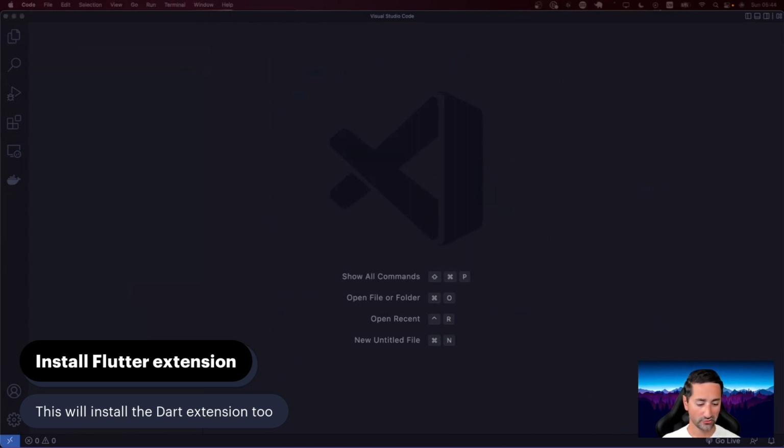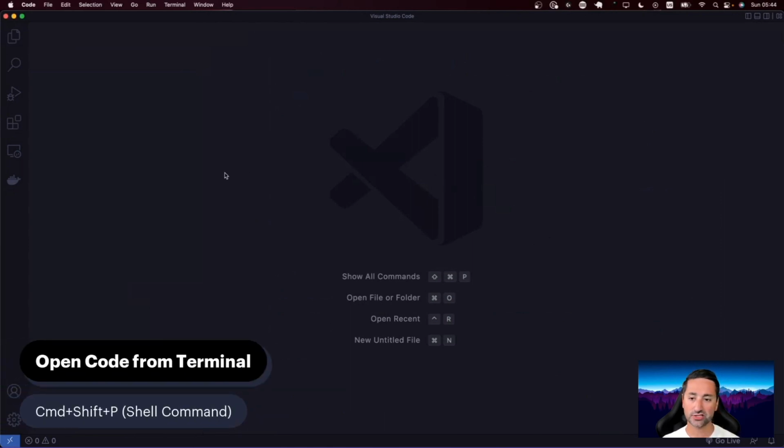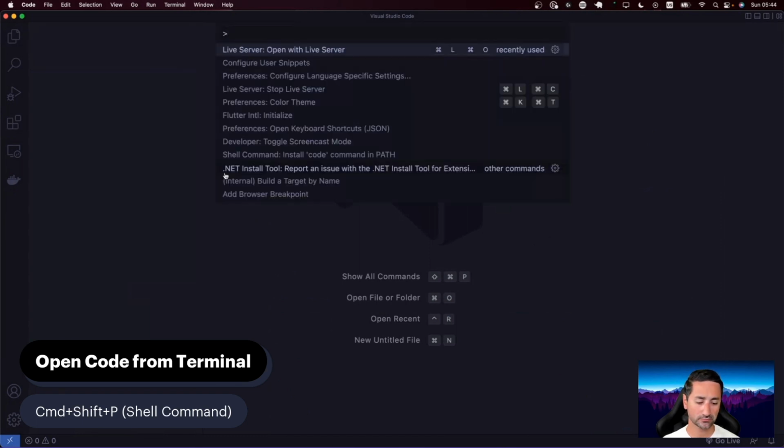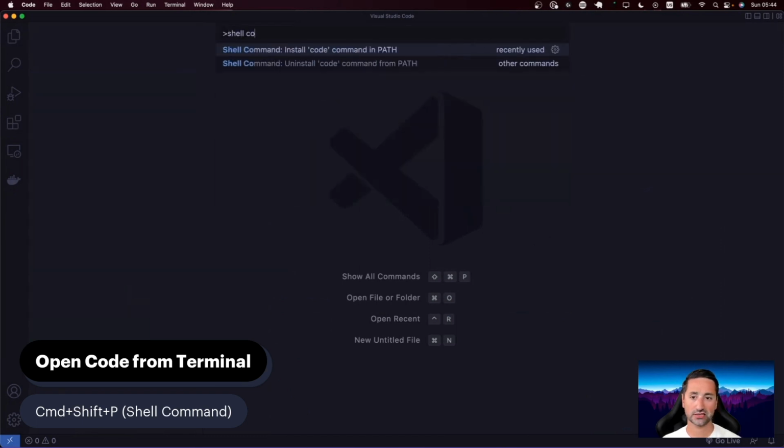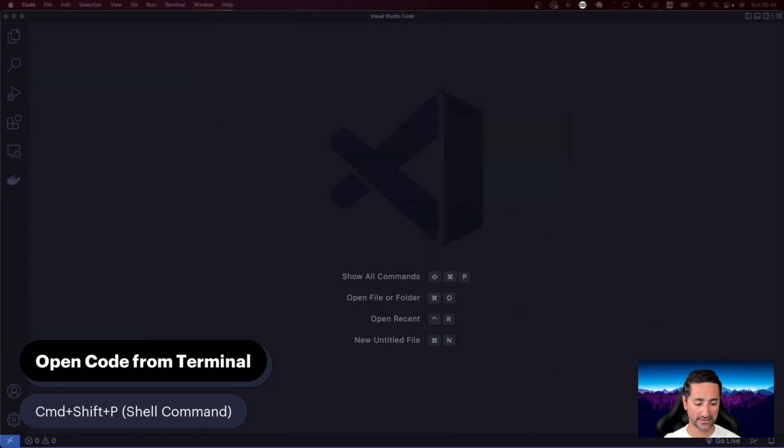So what you need to do in here is to go ahead and press Command-Shift-P in Visual Studio Code. And right here, just type shell command. And as you can see in here, it says install code command in path. I've already done this, so I don't have to do this again. But if you just type Command-Shift-P and then type shell command, please go ahead and press the install code command in path. And this will just allow you to go into any folder from your terminal and then type code dot, and that will bring the current folder inside Visual Studio Code ready for editing.